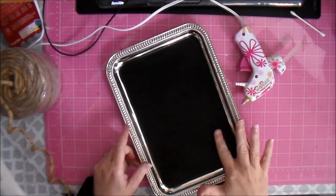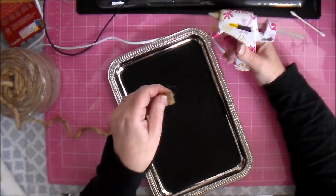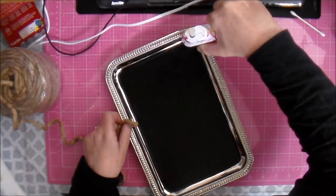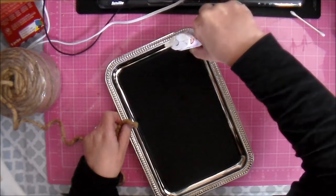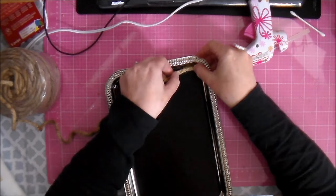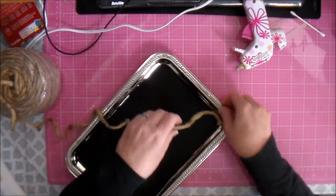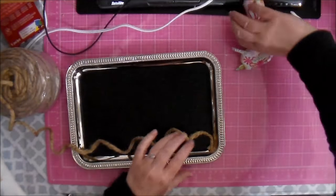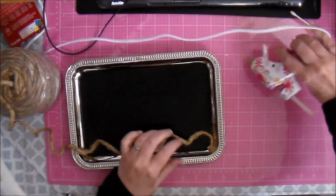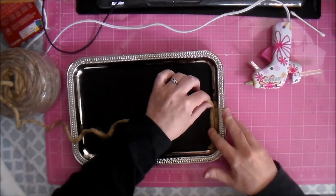This is pretty much dry. It's a little bit tacky, but I'm going to go ahead and move on to the next step. So I'm going to add some of this thicker jute onto here just to add a little bit more decorative qualities to it. I'm going to start over here in the corner, and I'm just going to do little bits of glue. My glue gun isn't a very good glue gun, and I haven't been letting it warm up for very long, so I'm just doing little tiny sections at a time.